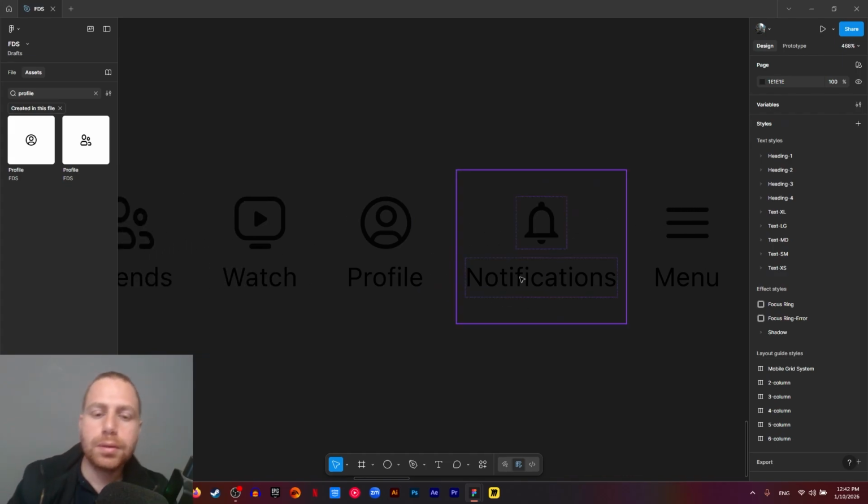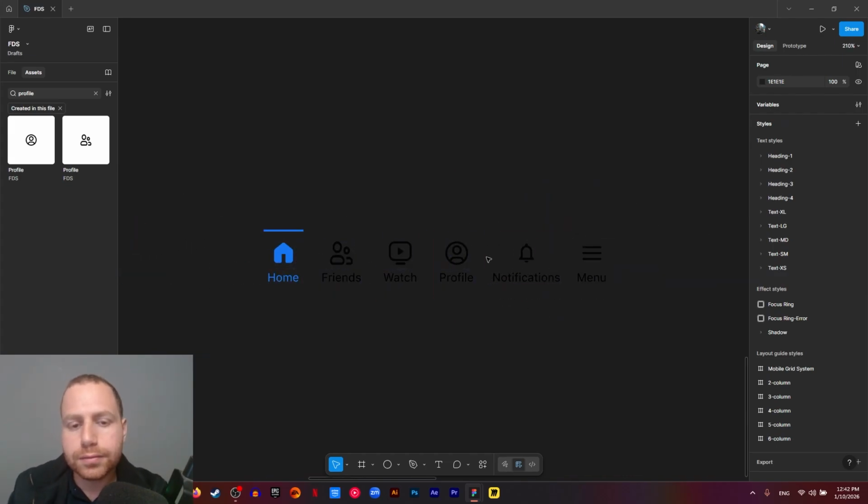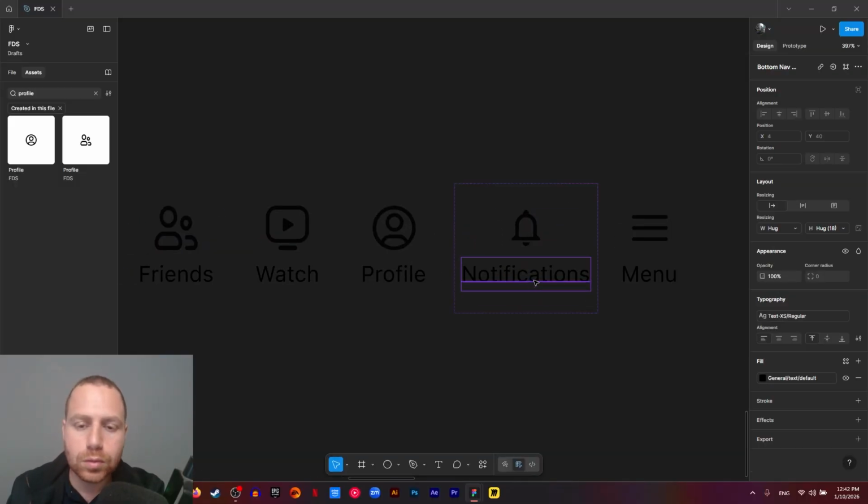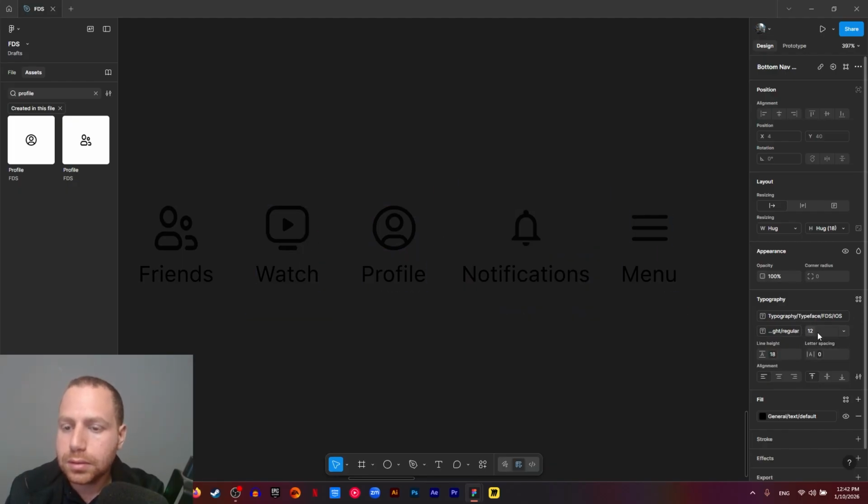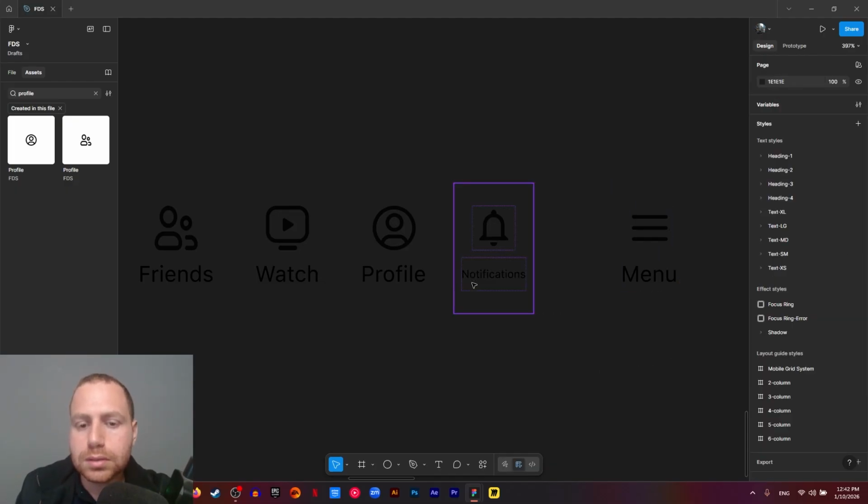All right, so you see a problem here. All of these have good widths and everything looks fine, except this one. This has an unusually large width because the notification text is very, very wide. So what lots of websites and lots of applications do is that they even decrease the size of this artificially to a very small text so that they look sort of more similar. So we can do that. Let's detach this and we can make the text maybe a 6 or something. See how it looks? Too small.